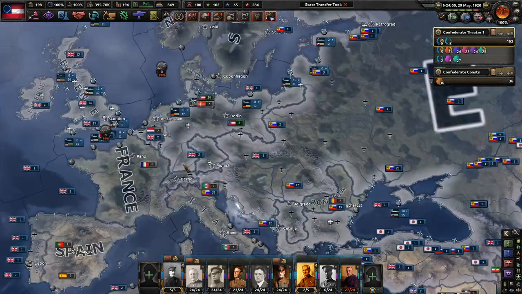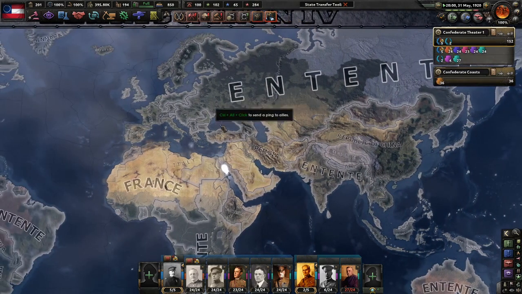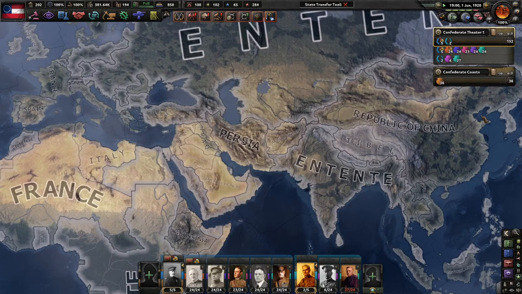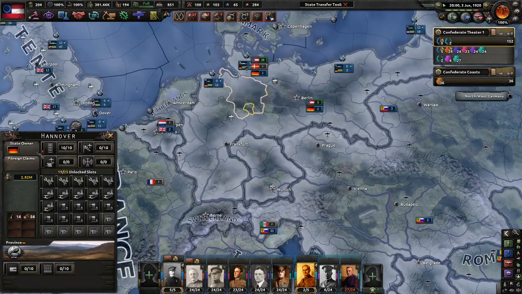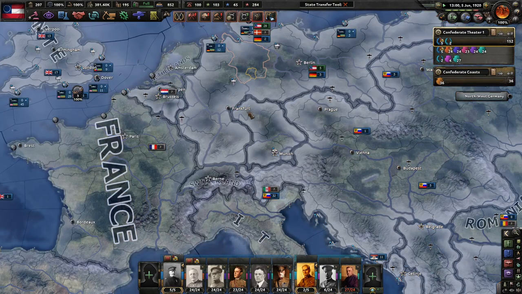So Romania never entered the war. Italy never entered the war. But the Entente's looking pretty nice. Russia never fell to communism. And we're doing pretty darn well. That was the Republic of China's here. And we do own, as the Confederacy, a small little piece of Chinese territory. We have Germany as a supervised state. That is now democratic. We have the Kingdom of Bavaria under us.